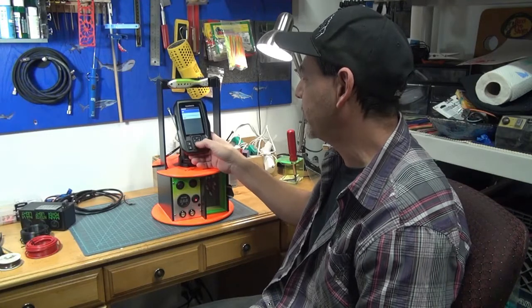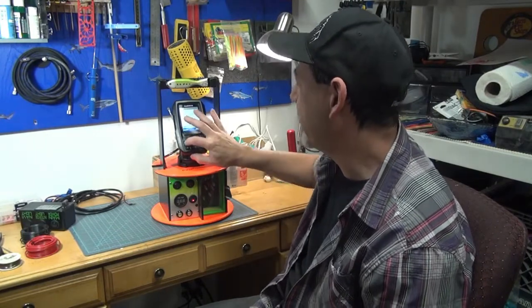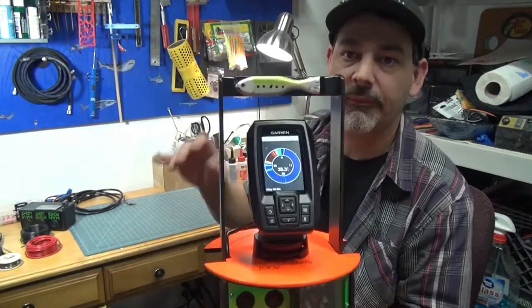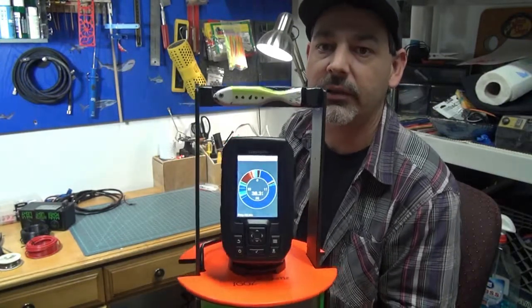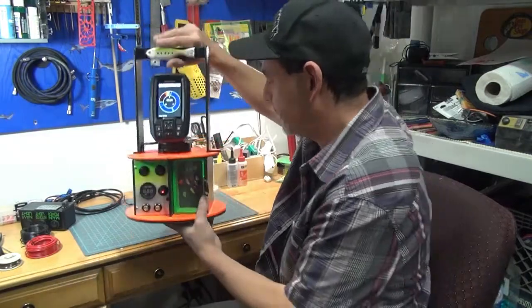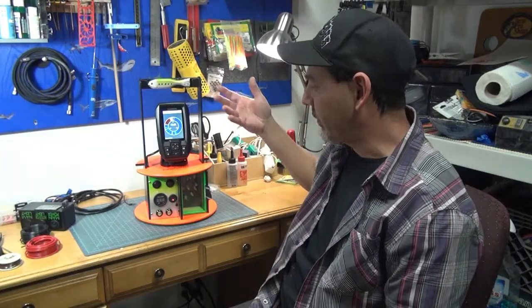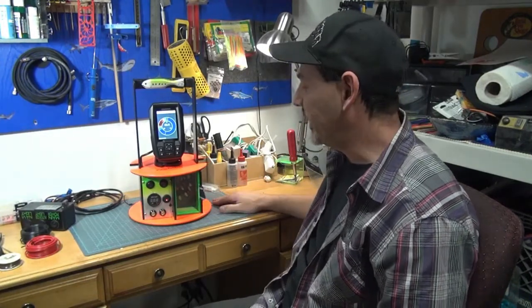Just switching this over to simulate. Hit okay, go back, and we will hit the flasher mode, and there it is. We are ready for ice fishing. And as you can see, it's still tilted. You can still turn it if you need to. But yeah, there it is. I love this thing. There it is, my ice caddy Sonar, or Sonar caddy, however you want to call it. I've just been calling it an ice caddy, but there it is, ice Sonar caddy.